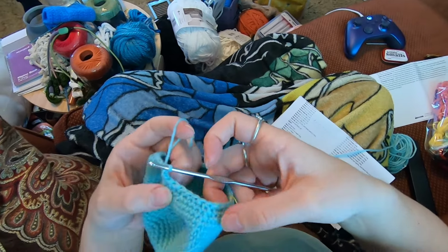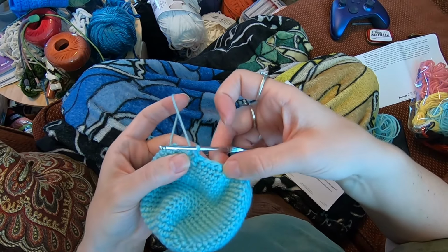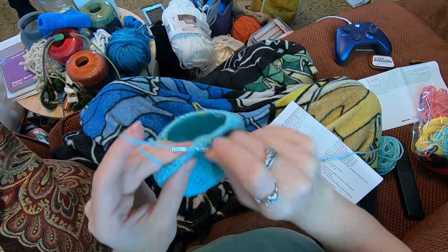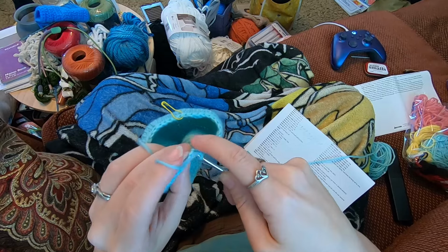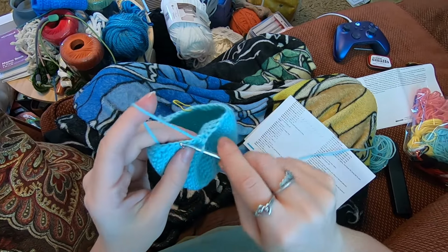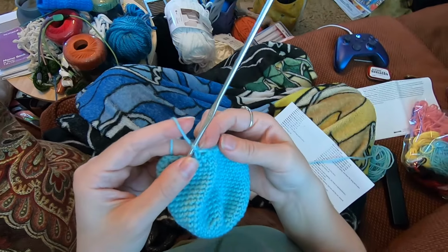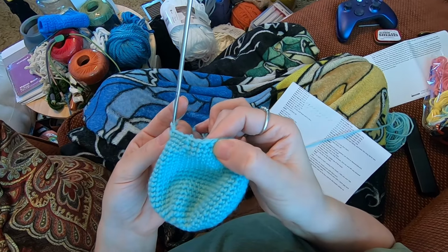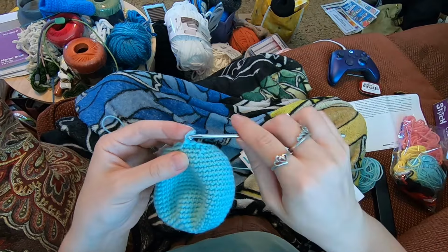So if you look back here at the beginning, all these openings are pretty small up near the top. And if you look here where I've just been, you can see that they're already a little bigger. Basically, if you don't keep a watch on this and just let it pull out, which I habitually tighten mine down, so it's hard to demonstrate, here we'll get this bigger opening from letting this loop get too big after the decrease. So here's a previous decrease and there's the opening there. That's something to watch out for, because you have to reach to get to that stitch because you're leaning to the side.